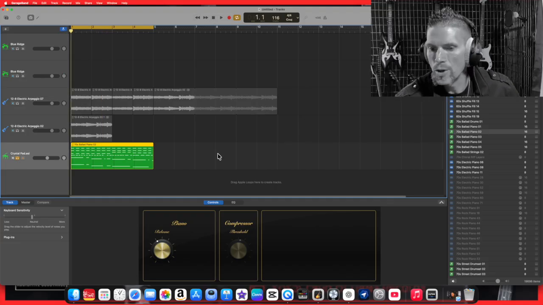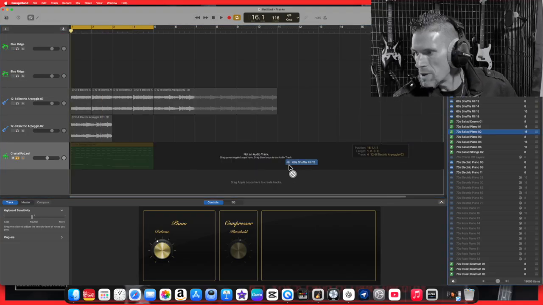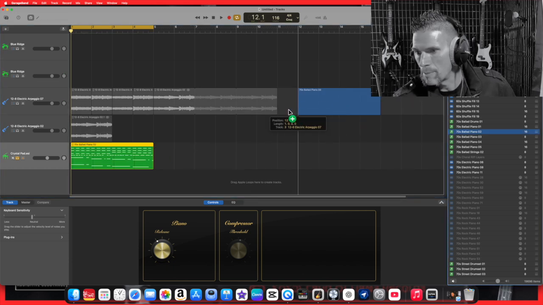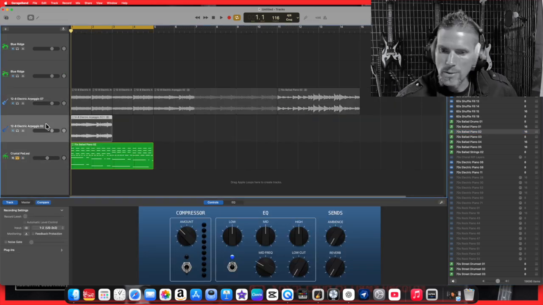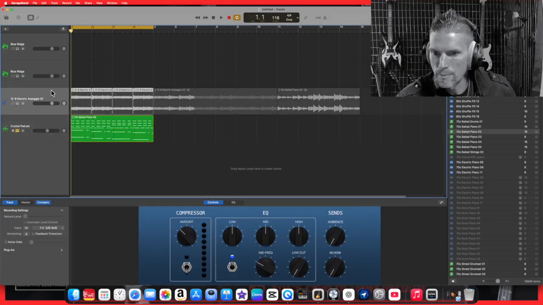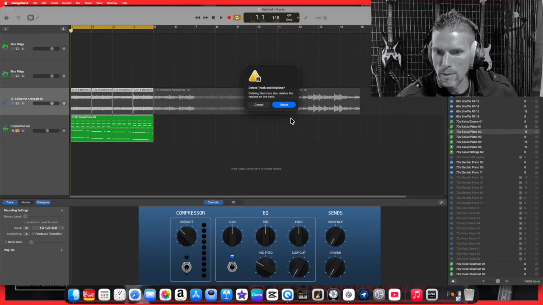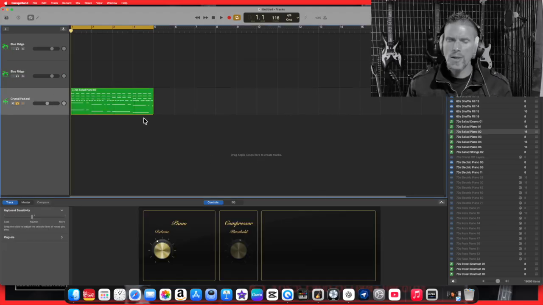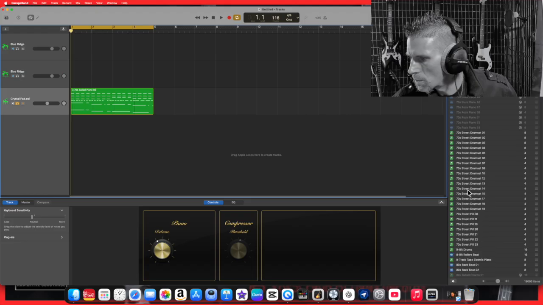Okay, so those are your MIDIs, and you can't take audio. Like I said, you can't drop audio on top of MIDI, but you can take MIDI and drop it on top of audio. Okay, so let me get rid of this. Delete. Left, right click, and then bring up delete. Okay, so now we got some MIDI. Let me go and grab a little bit more real quick.